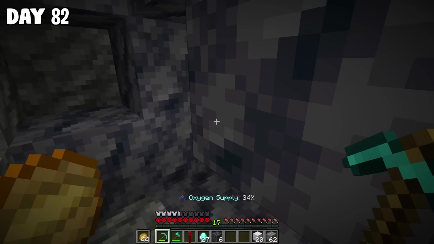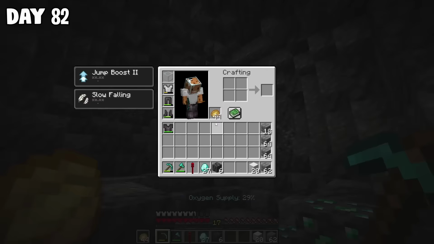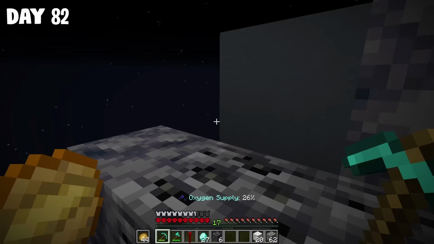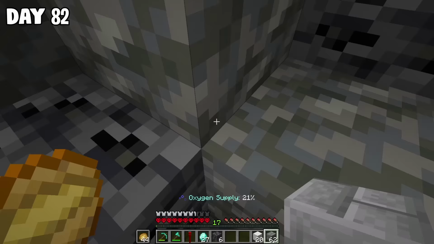Oh wait, I've got low oxygen supply. Oh no, no, no. Go, go, go. Okay. Oh no, okay. I need to get out of here quick. I have 40% fuel left. Can I get it back up to the surface? Let's go try. Oh yeah, definitely can. Come on. Okay. I'll be safe right here. Oh, and I'm out. And I need to get my oxygen.